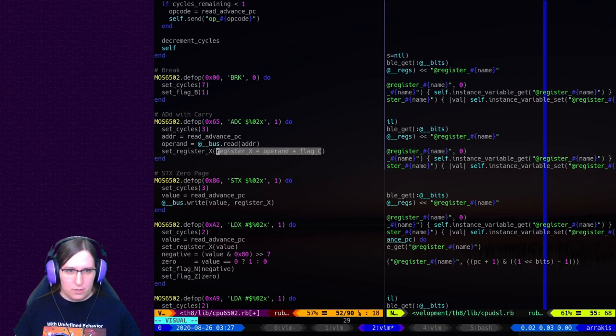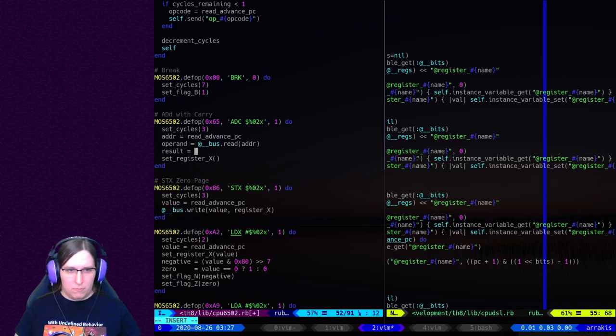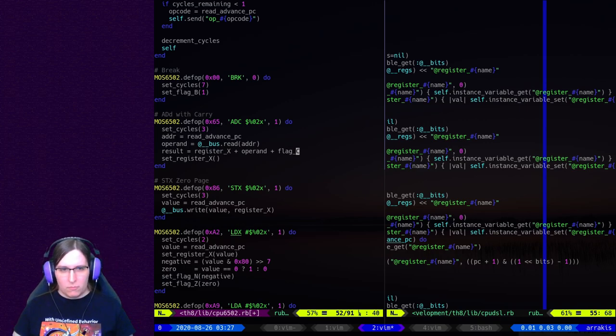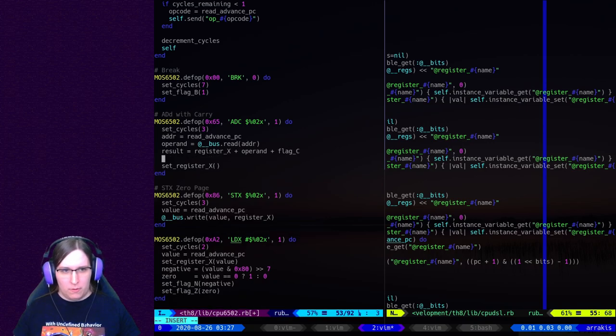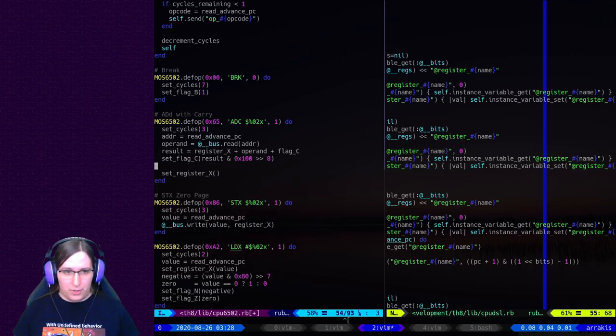Actually, so that I know whether or not... Result. We're just checking for the high bit beyond the 1 byte boundary. We'll shift it over. It's either going to be a 1 or a 0. It's the only bit that can possibly be set after that bit mask. That's going to be real easy. We also set negative, 0, and overflow. Gonna have to look up the documentation for when overflow is set, but the other two are real easy.